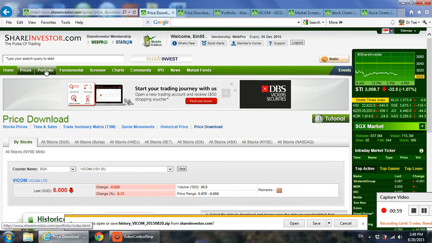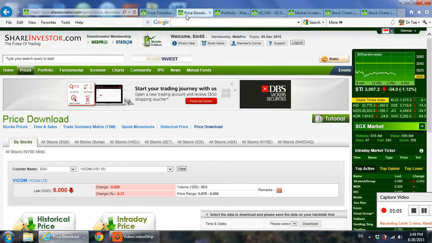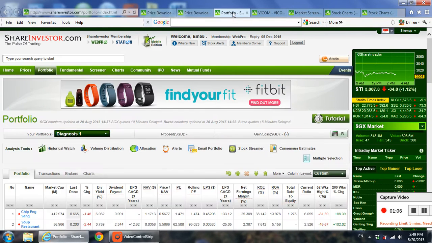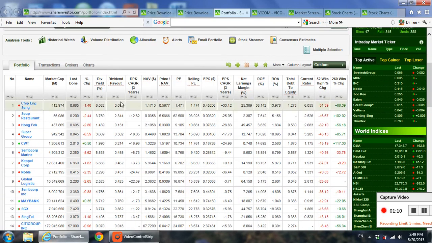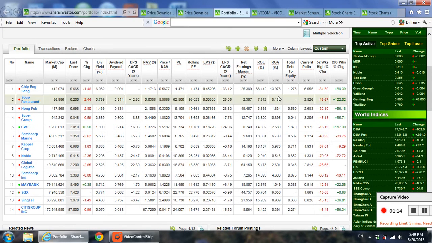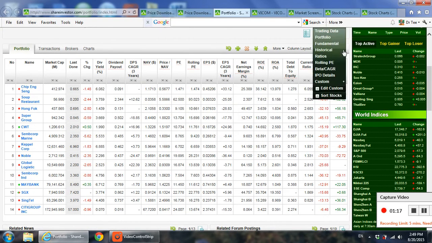Subsequently, we can go to the next one under portfolio. In portfolio, you can look at different combinations of stocks and then apply the techniques you have learned from Dr. T, how to do the so-called filtering and so on. For example, here is how to configure these parameters. You can come to here.